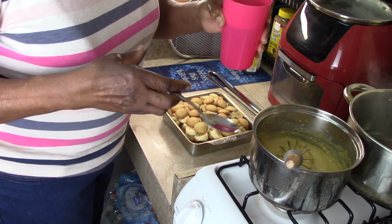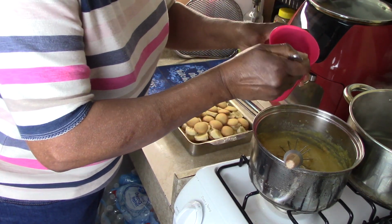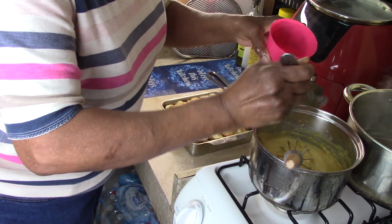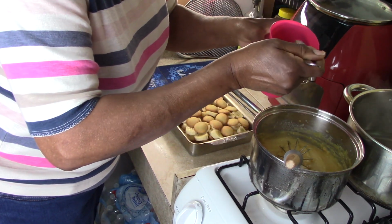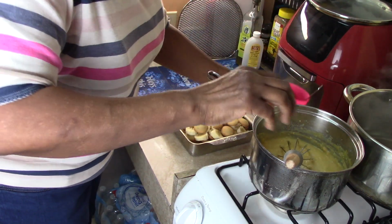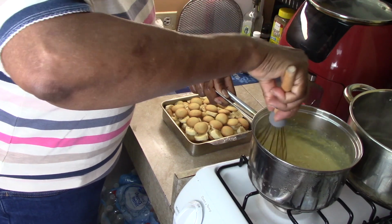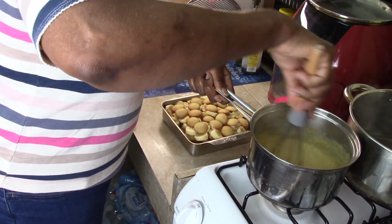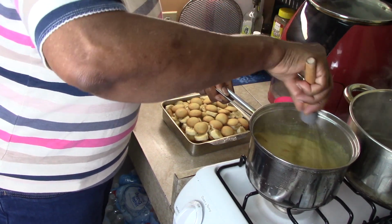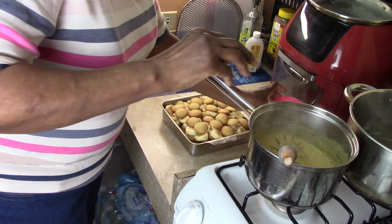Okay, so I have hot water here. 1 tablespoon, 2 tablespoons, 3 tablespoons, 4 tablespoons, 5 tablespoons, 6 tablespoons. Let's see how that works. Because you want it thin enough that it will spread. You want it to drop down throughout the whole banana pudding. I want to thin it out a little more.